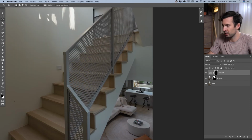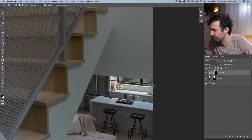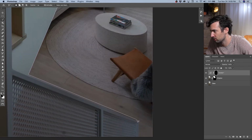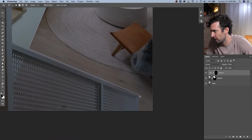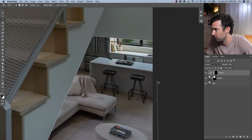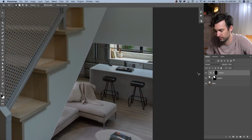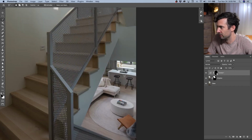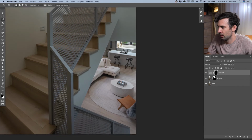And then I'm not going to take a brush. You know what I'm going to do? I'm going to take the lasso. And this area down here, I think should match exposure value wise. Should be somewhat closer to our last few frames. And we'll see how it looks with this handrail, sort of this perforated metal. Hopefully we can get away with it. And I'm just going to hit the delete key, and you can see that immediately added it to the mask there. All right, it's looking pretty good.